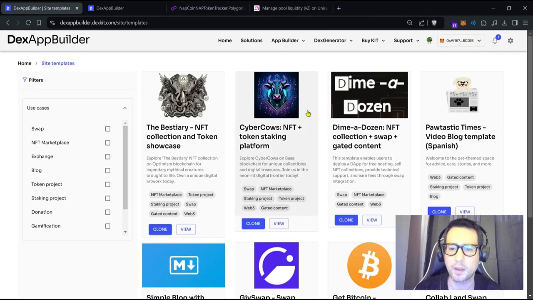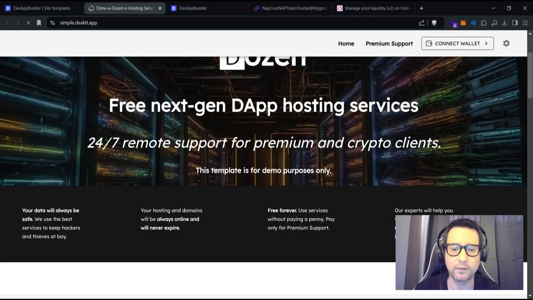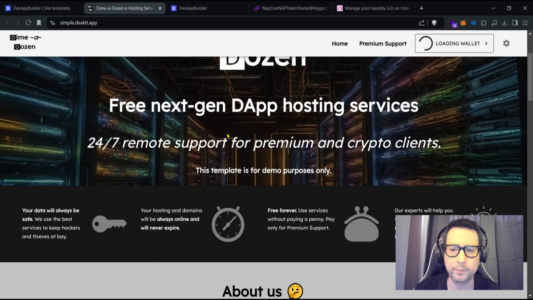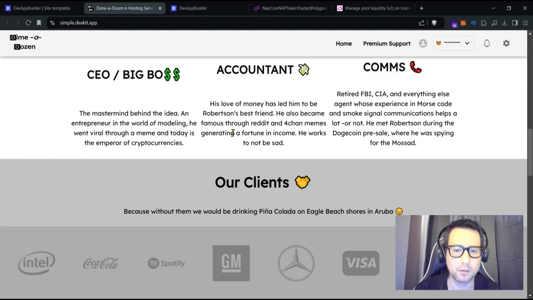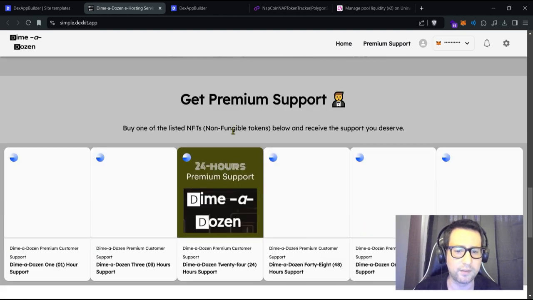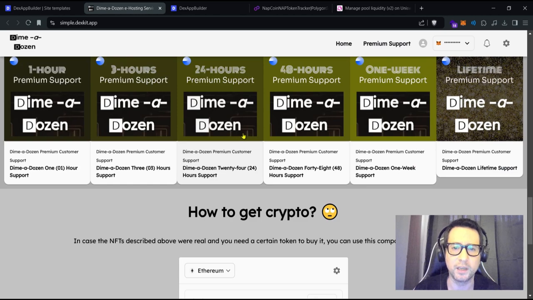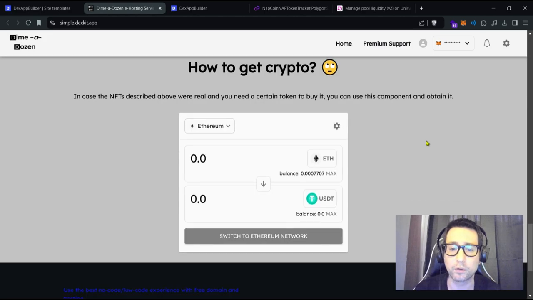We close it and we see other templates as well. Let's have a look at this one. This template is for remote services, where you can offer to your remote clients your services, such as IT services or design services, and you can sell some NFTs as keys to talk with you or with your team. When those NFTs expire, your client's time will be expired as well, and they will need to buy another NFT in order to get more support.